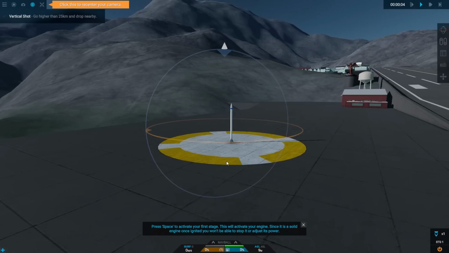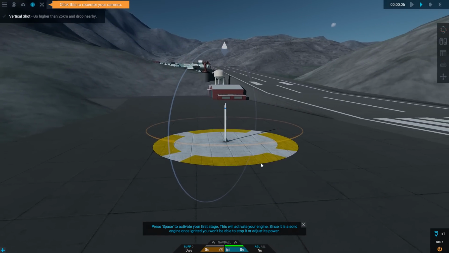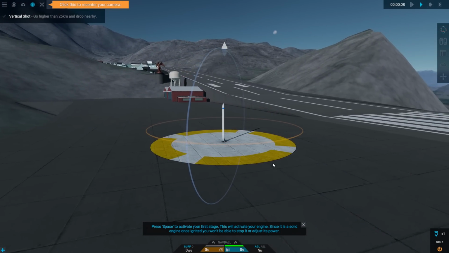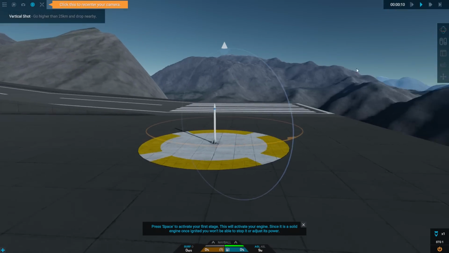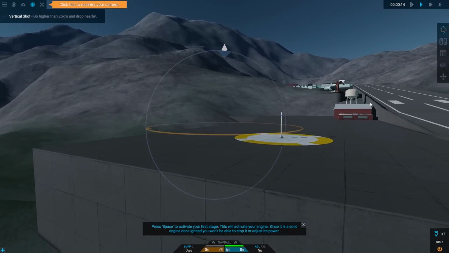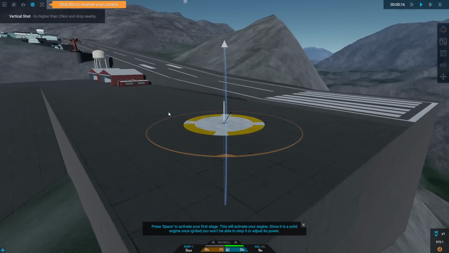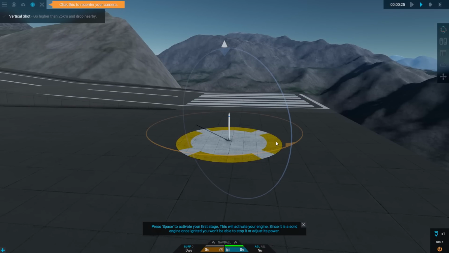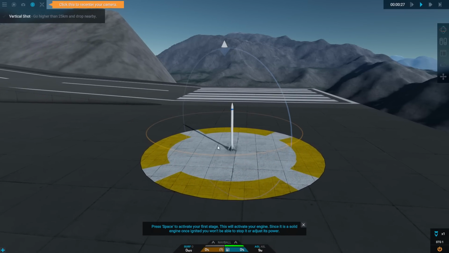Let's launch this thing. All right, this is pretty cool. That runway looks super sketchy. It reminds me of the runway at Everest, actually. Are we actually at Everest? That would be funny. There's a runway at Mount Everest that's got like a 30 degree slope or something stupid. It kind of looks like that. And we just press space. It's only like 15 feet tall.